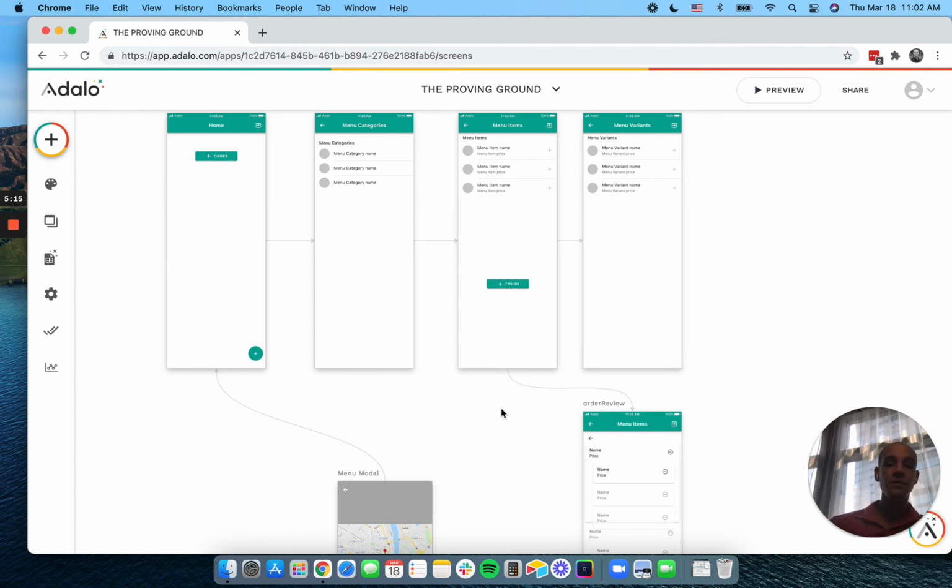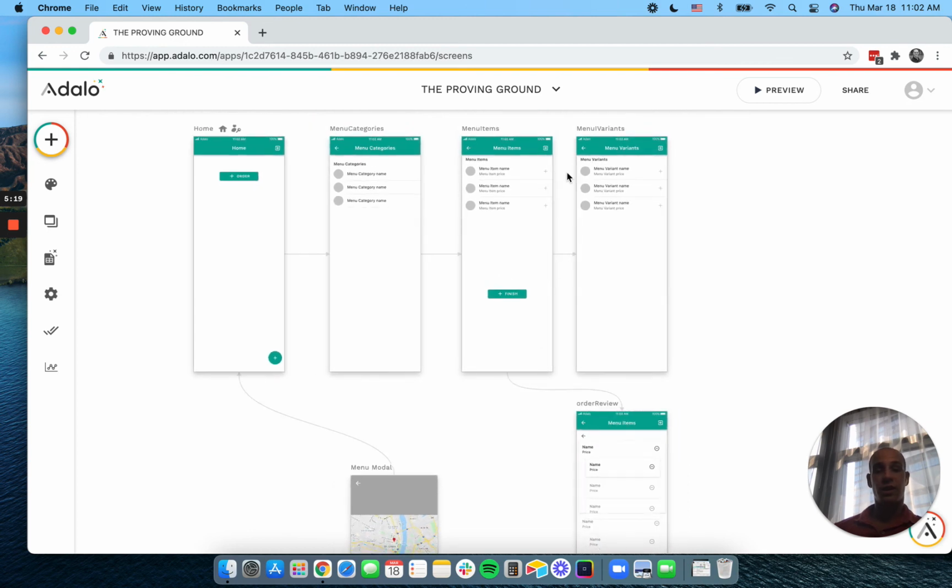Okay. So I hope this was really helpful. Again, this is the most sought after thing that I've found to be very simple, as long as you get your database structure right.